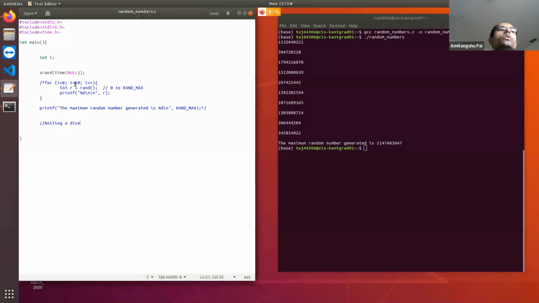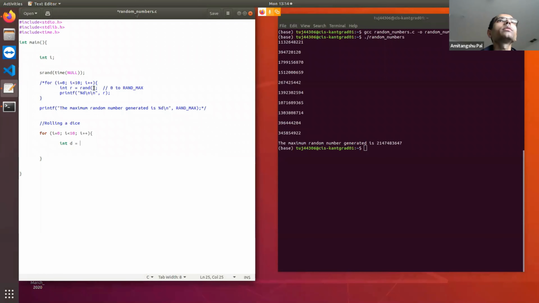If you roll a die, the outcome will be between 1 and 6. Right. So how can you emulate or simulate this? I'm going to roll this die 10 times, and in every iteration, it is generating a random integer between 1 and 6.